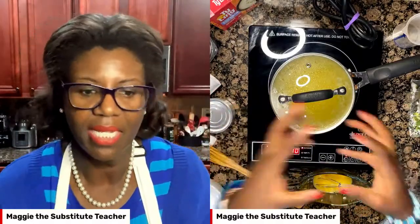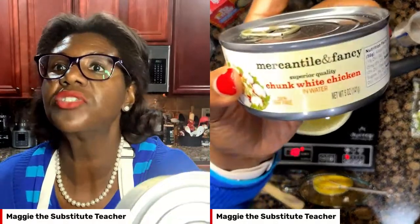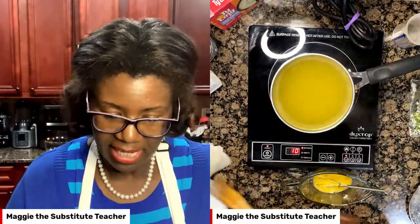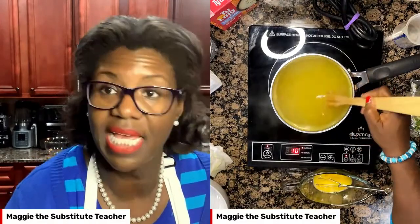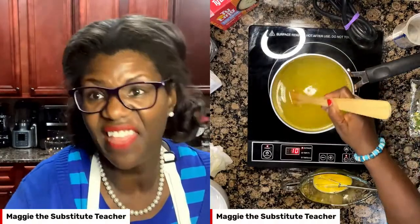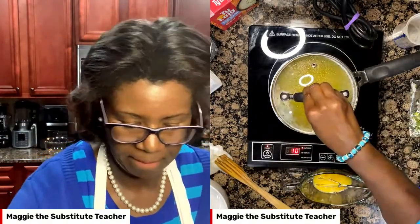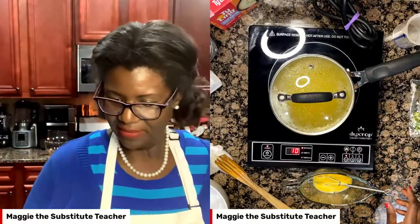I have a rotisserie here. I was gonna kind of get in there and shred it, but I just got this out of the pantry. This is chicken, white chicken meat. So I'm just gonna open this and put it in here after I get my ribbons. So right now it's just the soup mix and water. So we wanna definitely put in our egg first and then all the other stuff. If you put the other stuff in there, I don't know how well you get your egg ribbons. So it should be boiling any moment now and we'll be done.